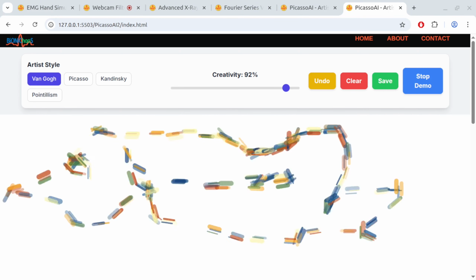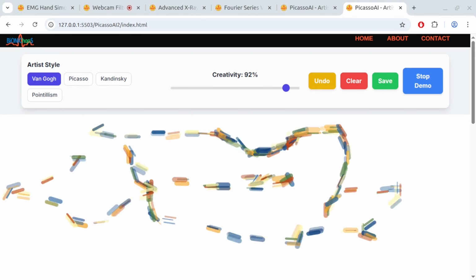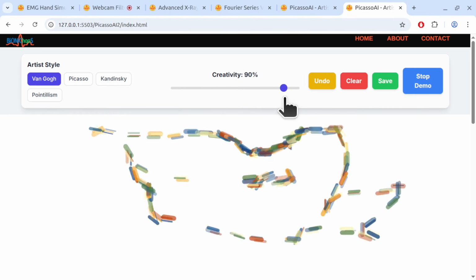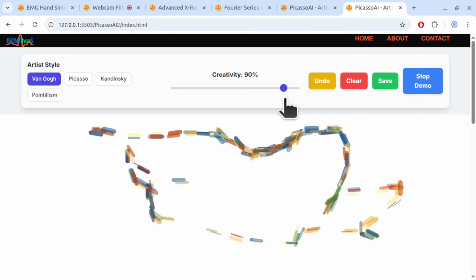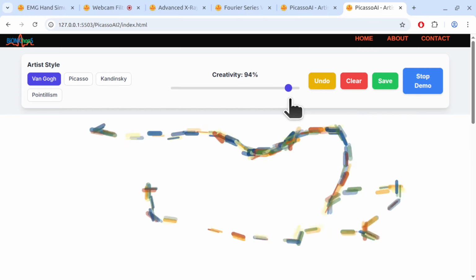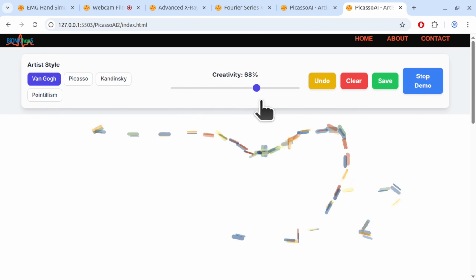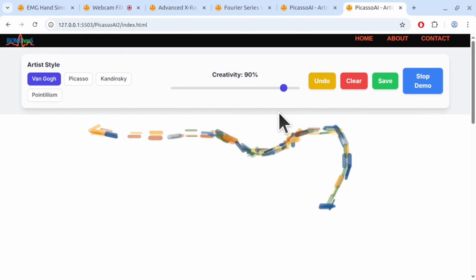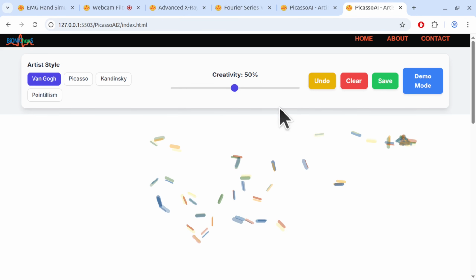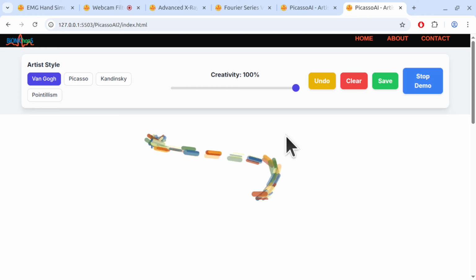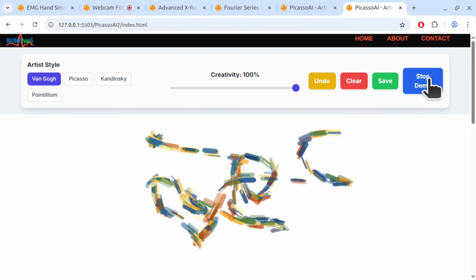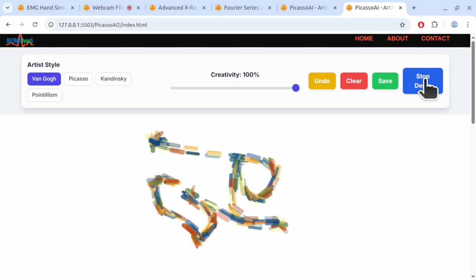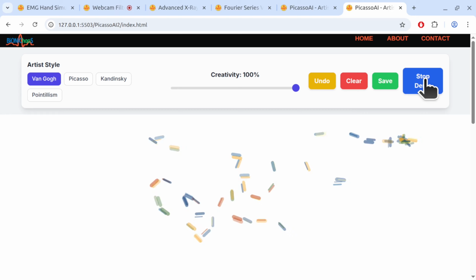Summarized conversation history. The issue seems to be that during the demo mode, the strokes are being redrawn using the original drawing history instead of dynamically updating with the current slider value or other changes. This happens because the original history is being used as a static reference. To fix this, I will ensure that the demo mode dynamically uses the current state of the slider and other settings during the redrawing process. Let me update the code. Made changes. The demo mode has been updated to dynamically use the current slider value and settings during the redrawing process, instead of reverting to the original drawing history. This should resolve the issue. Let me know if you encounter any further problems.